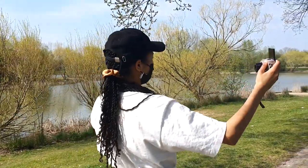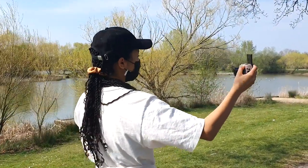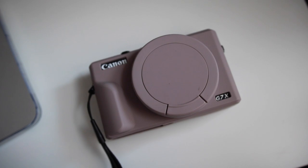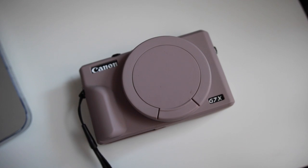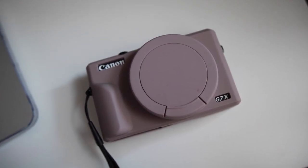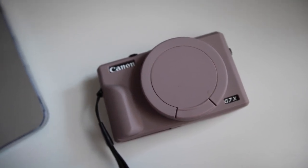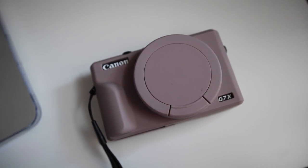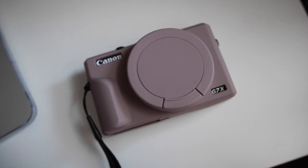The Mark III is nice for carrying around. It's got built-in stabilization so you can move from side to side without too much wobble. The G7X Mark III has almost exactly the same specifications as the Mark II aside from those software updates that make it much easier for beginners to use. It's definitely targeted towards vloggers and people who want to make online content without necessarily having extensive knowledge about photography and filmography.